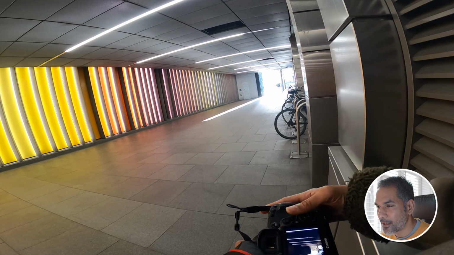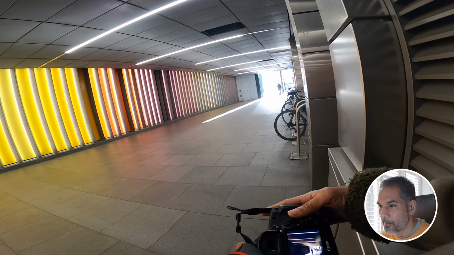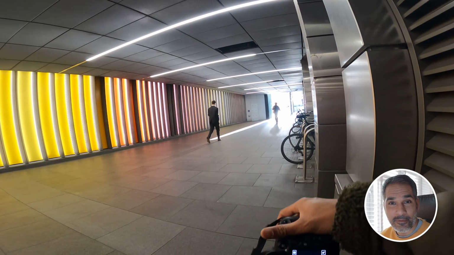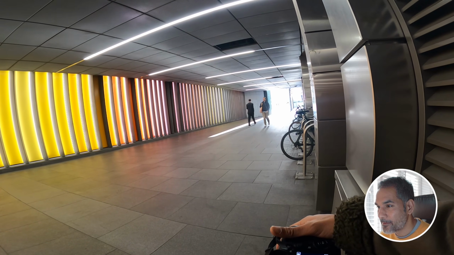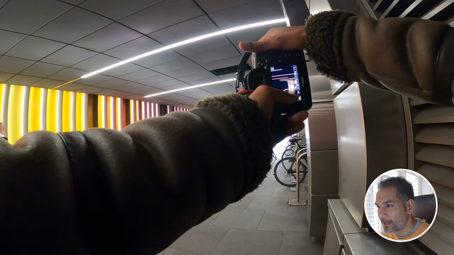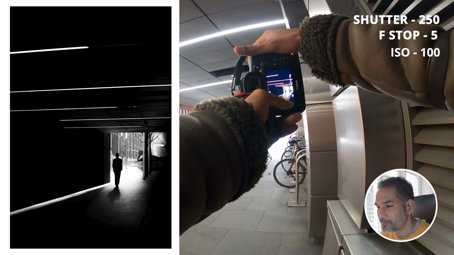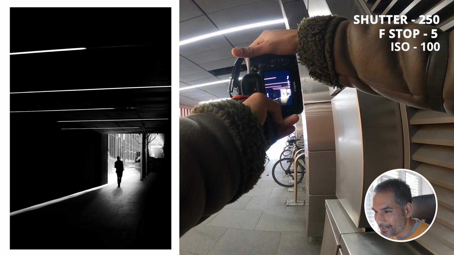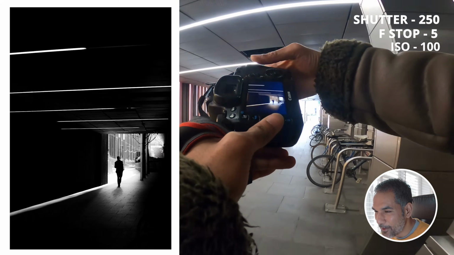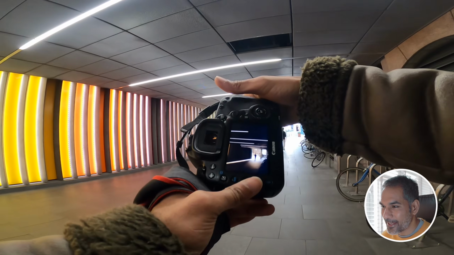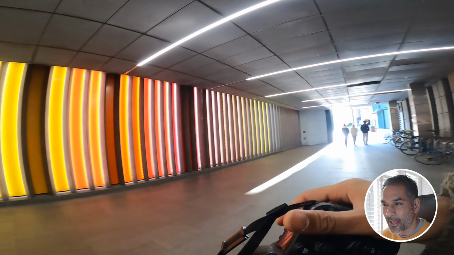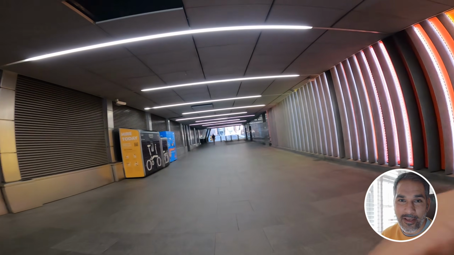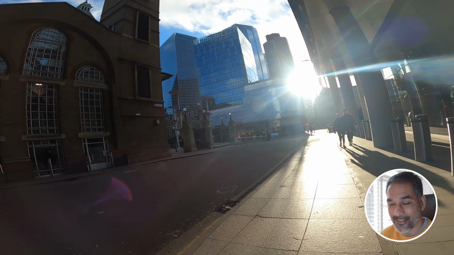I think there's a guy coming down. He's going to be walking from my left into the light. Here he comes. And this image comes out very nice as well. He's wearing all black, full silhouette. Here we go. I just wanted a little split in his legs. That would have made it even better, but that second image does look really good. I'm really happy with that. So I've got 2 images in this tunnel that I'm really happy with, and prior I got those 2 other images that were fantastic.